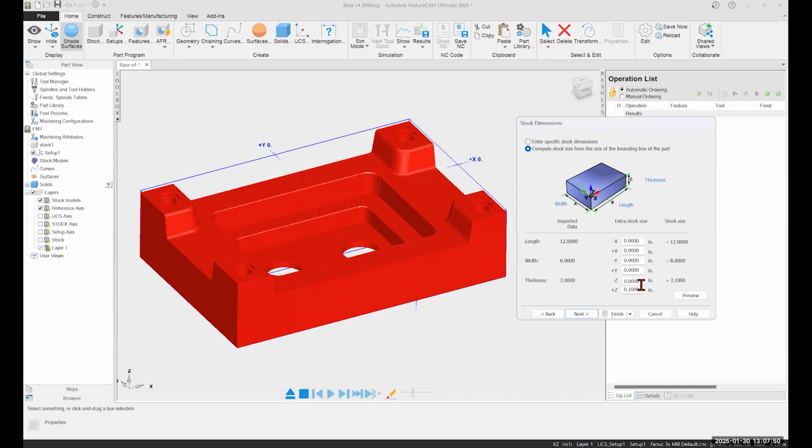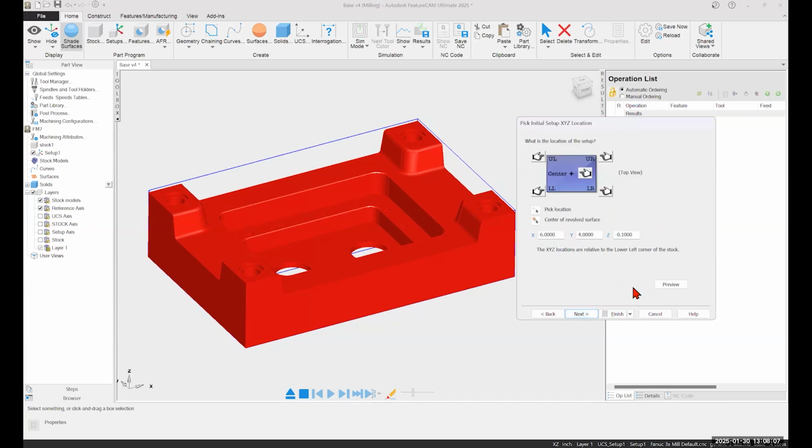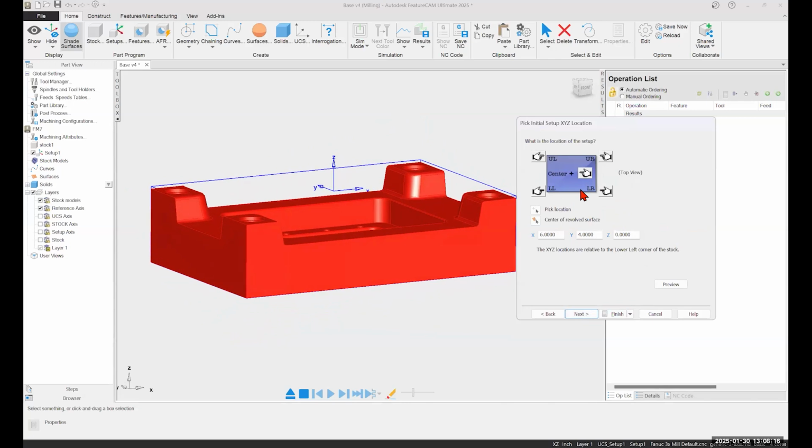I won't do any offsets to the X and Y, but I do want a little bit of meat at the top, assuming that we're going to do some kind of basic operation. So I've defined my stock pretty simply by creating stock based on my model and doing a little bit of adjustment. So again, that flexibility that you have there, even though there's some automation, there's also quite a bit of flexibility. Next thing I want to do is just make sure that I have an origin point for my offset that's going to match what's on my machine. I'll pick the center in this case.